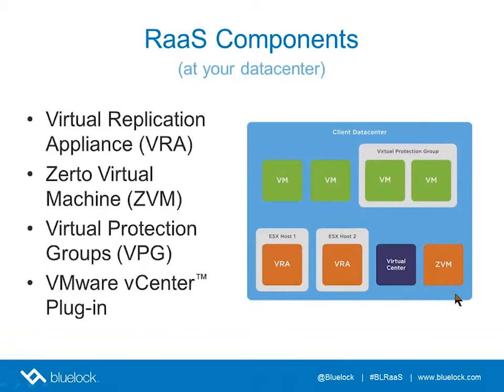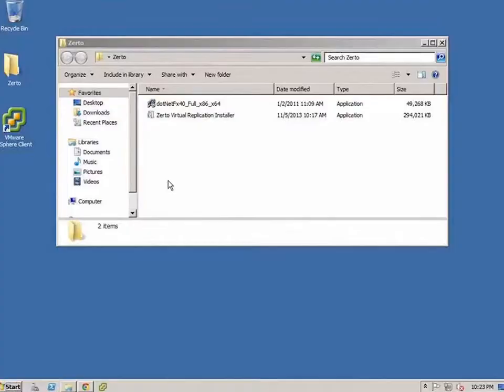As I mentioned before, the ZVM, once you install it, it creates a new tab in Virtual Center. We'll actually show you that here in a minute. That gives you the control panel and allows you to create as many VPGs and protect as many VMs as you want. So Craig, if you're there, if you wouldn't mind running through this, are you good?